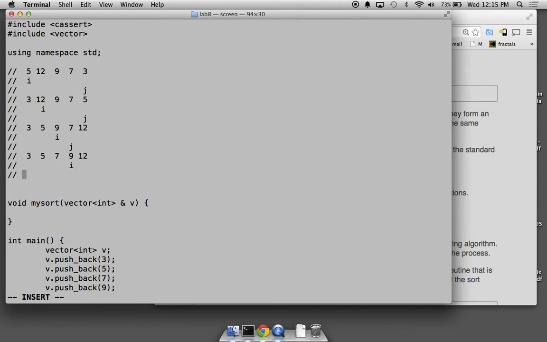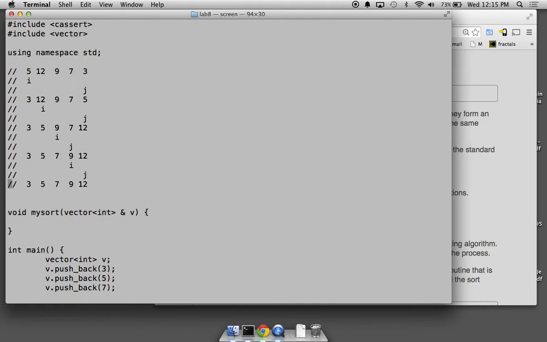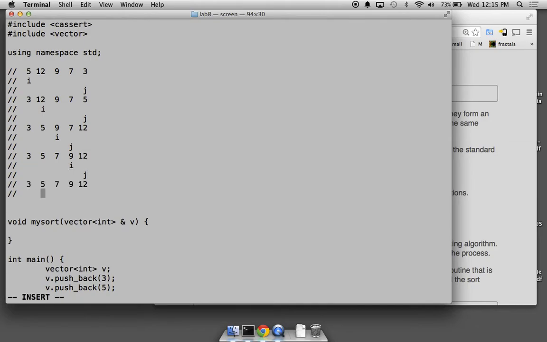Start the process again with the nested loop that controls j. j is set to the value just past I. We compare the value at I with the value at j, and j can't go any further. So actually j is at the smallest value. And so there's nothing to exchange. So we leave the vector unchanged. And we advance I. And we say, wait a minute. There's nothing after I to look for anymore. We're done. So now the vector is in sorted order.